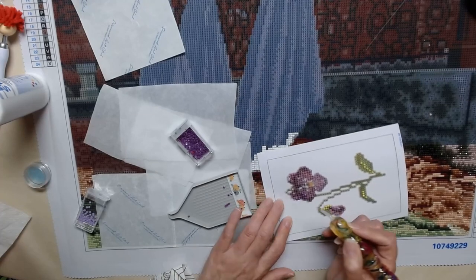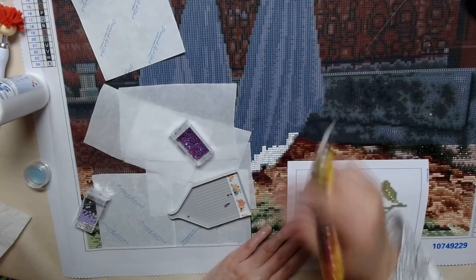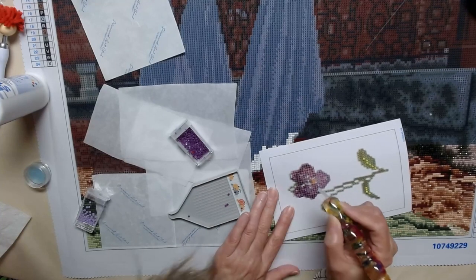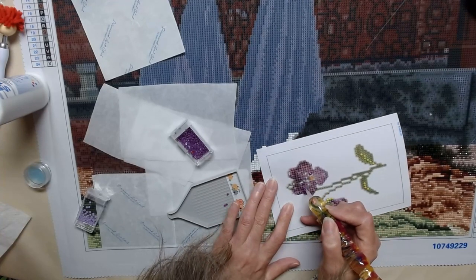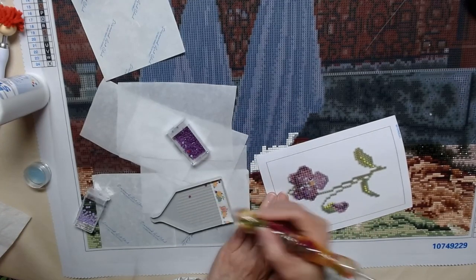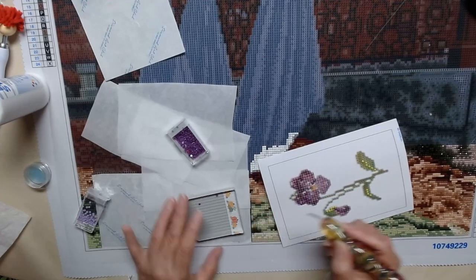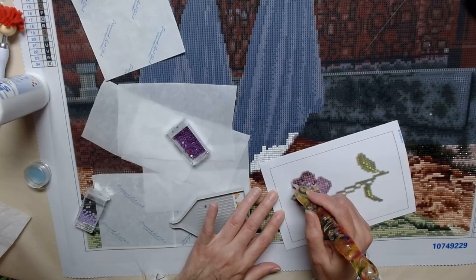Because the reason I started doing this is because my square canvas, the 3 ghost canvas, is a square, and I don't have any glow in the dark drills that are square. And there's no ABs or anything in this painting, so I wanted it to shine, you know, because ghosts can be creepy, and I wanted them to glow. But I couldn't find any square drills.